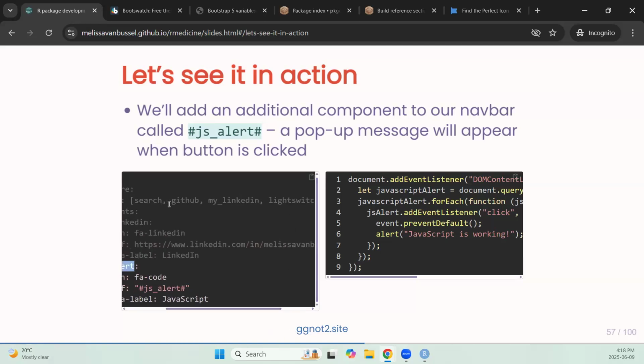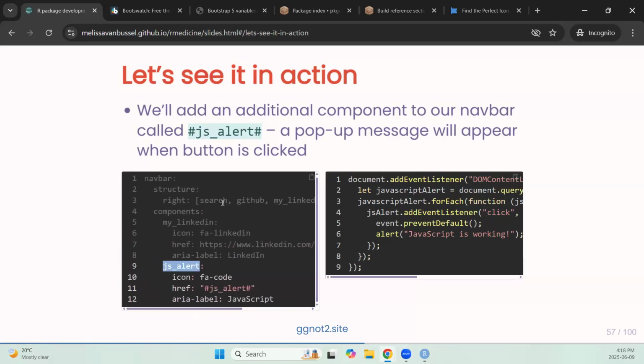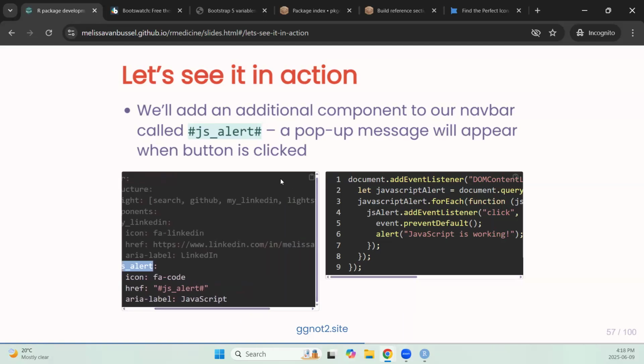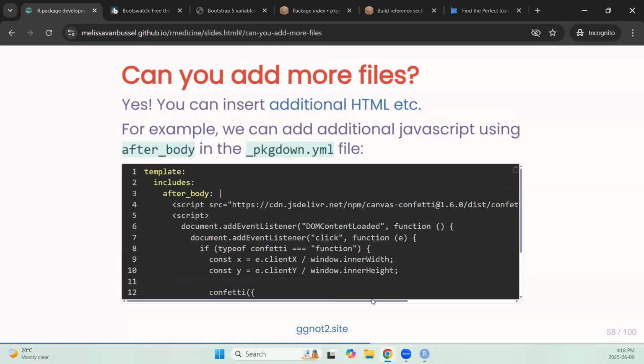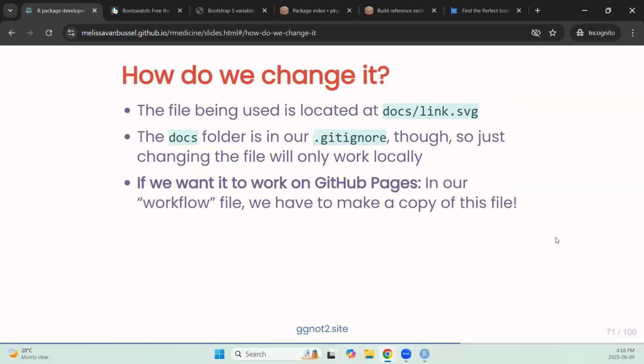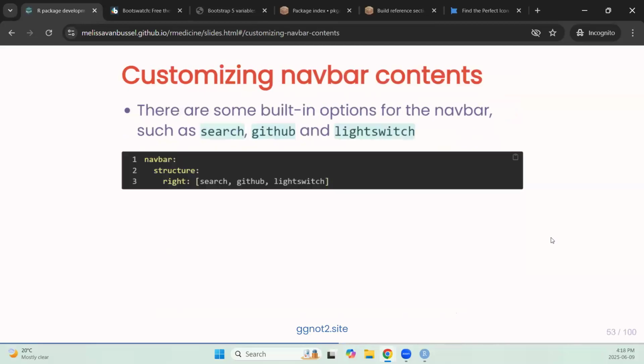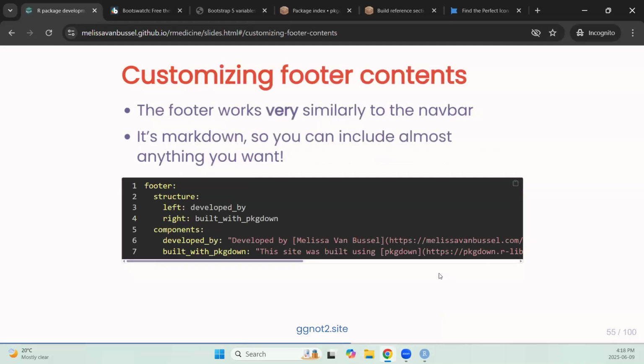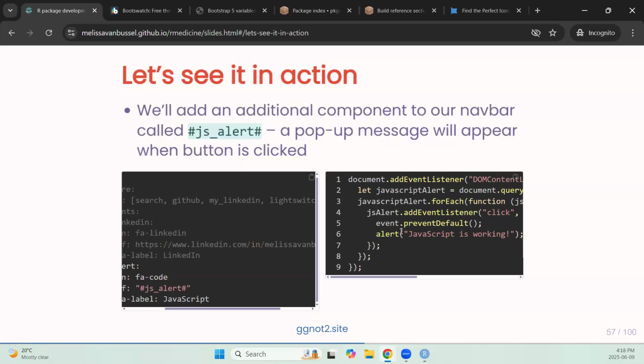Okay, I think I actually have a typo in the slides here because I didn't add the JS Alert into the right place, so I will have to modify what's on the slides. But then what's going to happen is when the user clicks on that button, they're going to see a message that pops up saying JavaScript is working.